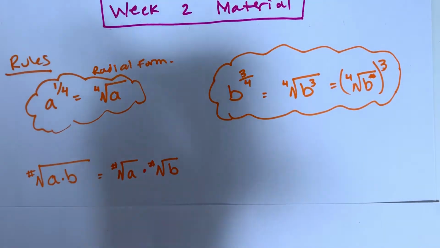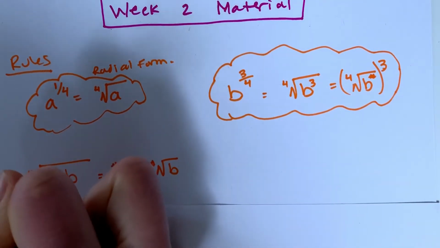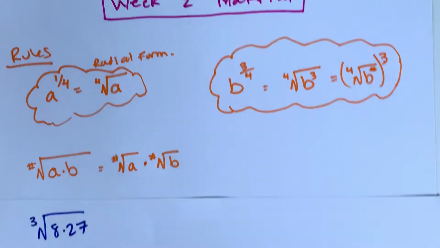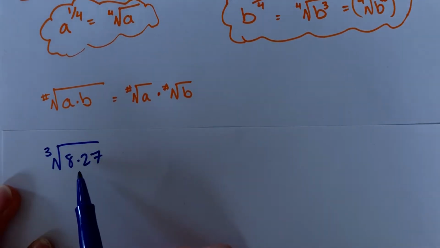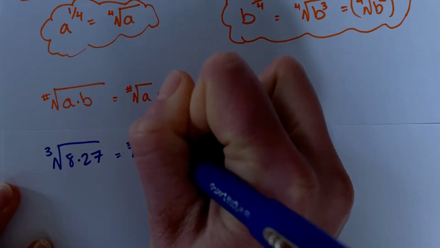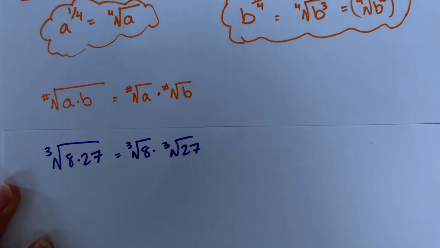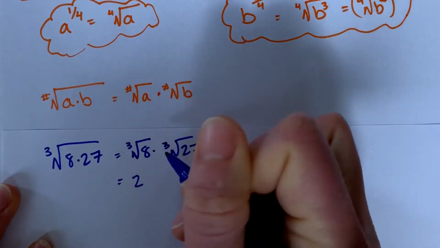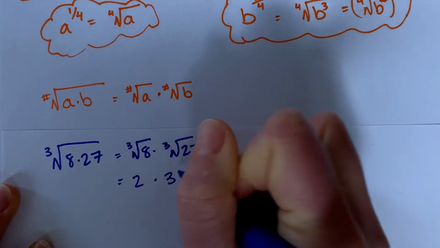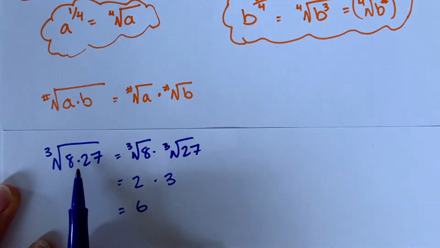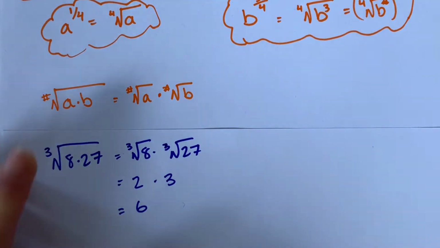Okay, for example, if we had cube root of 8 times 27, okay. If we multiply these together, it might be a little hard because it's a huge number to find the cube root of that number. But we could split it up, cube root of 8 times the cube root of 27. That's a little easier to digest because we know the cube root of 8 is 2 because 2 times 2 times 2 is 8. And the cube root of 27 is 3. 3 times 3 times 3 is 27. So it's a little easier to digest instead of this huge 8 times 27. Okay, so that's that rule.